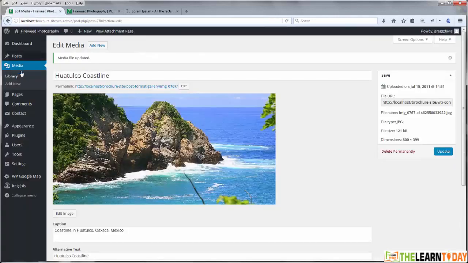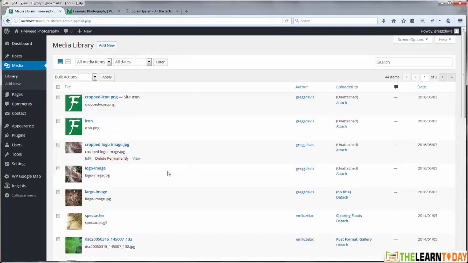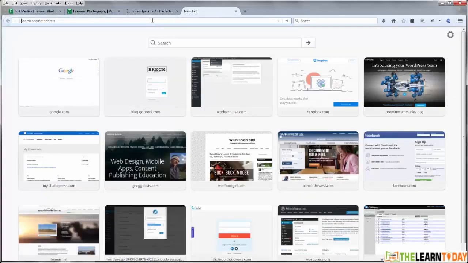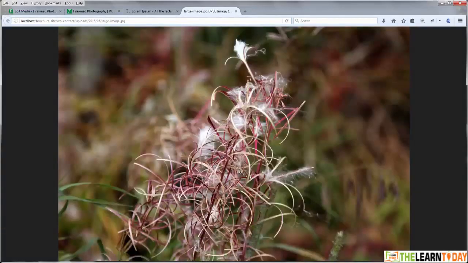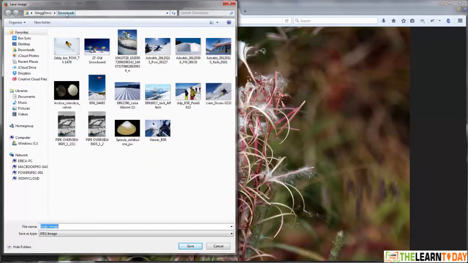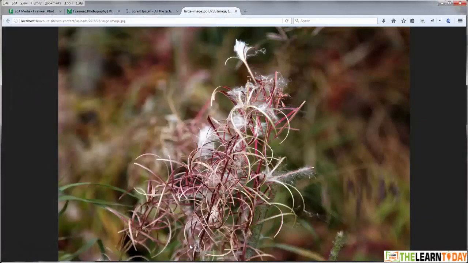So one of the things I'm going to do is go back into the media library, find that image, and re-upload a second copy that I can feel free to edit. The way I'm going to easily pull another version of this image into my browser, save it, and then re-upload it into the media library a second time is by using the file URL. If I click right here and copy with Control-C and then place that URL into the browser, it will open the image. So I'm going to right click and say Save Image As, and then I can save that image wherever I want. This is my Downloads folder, so I'm going to label it Large Image 2 and save that image.